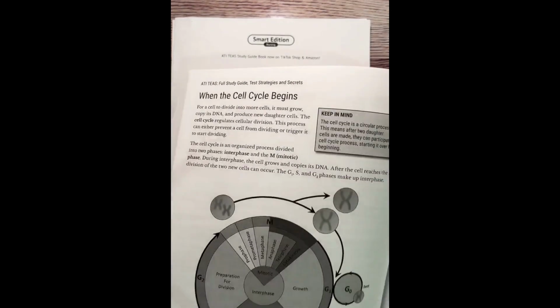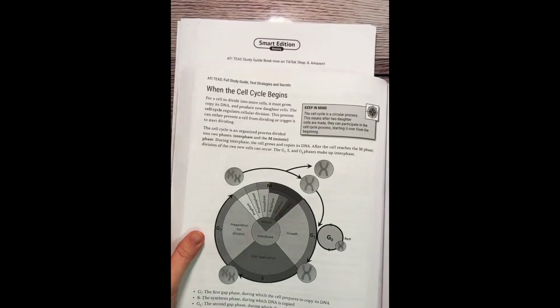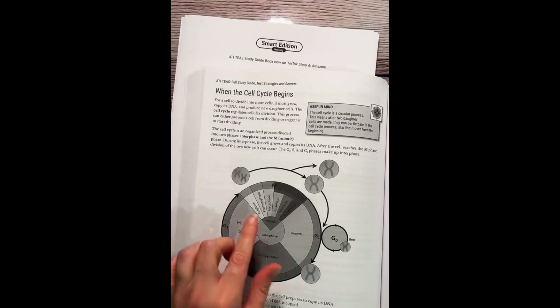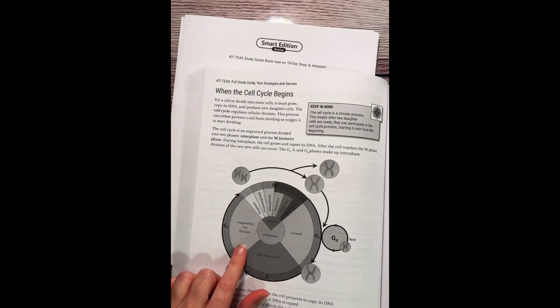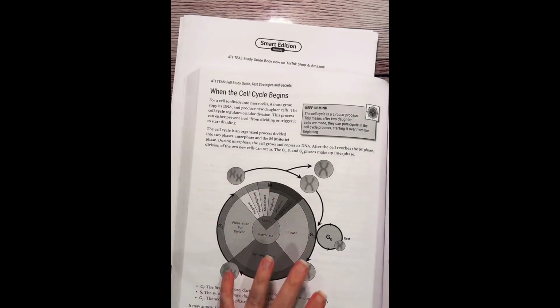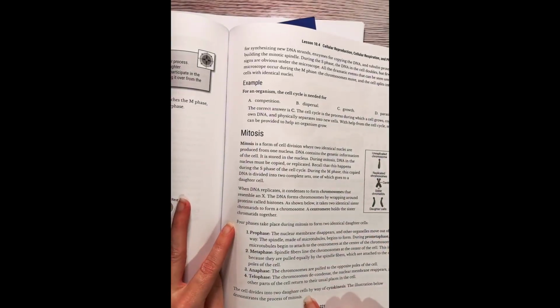For those of you who have the book or the online course, you can take a look at page, I think it's 220. Yeah, you can take a look at 220 to study everything there is to know about cellular reproduction. I know that you guys need to know about the cell cycle, everything that happens in interphase, and everything that happens in M phase. You can read everything you need to know about mitosis, what happens in all the four stages.